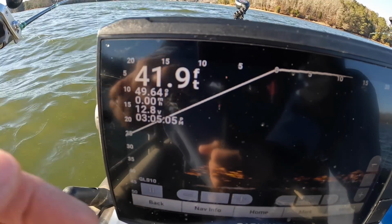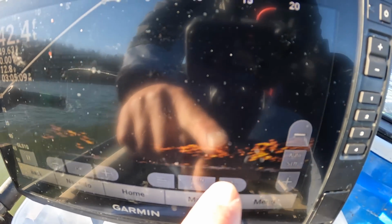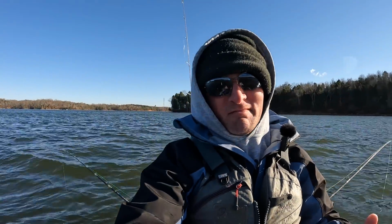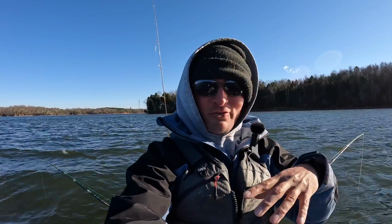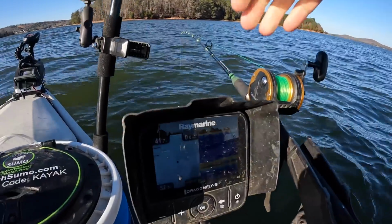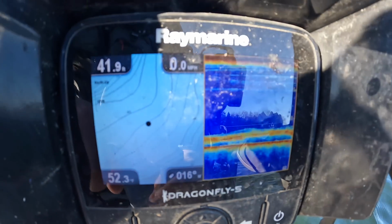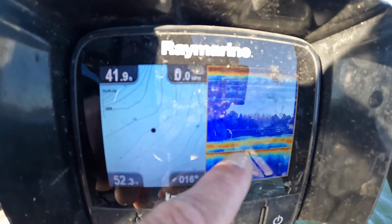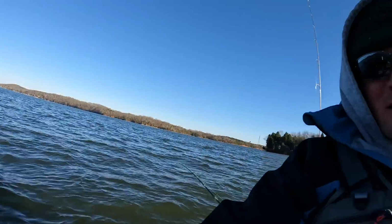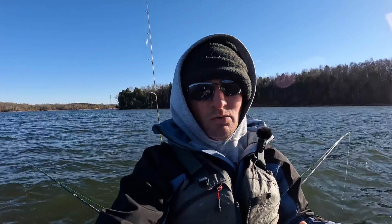Guys, it is 3:05 now. I've been on the water a couple hours. You can see that school of shad, it's worked its way over here under me again. It's just kind of been in and out, but they're here, they're on the bottom. It's a massive school. I'll show you here on my other graph too in the 2D, just so you can kind of see it. Hopefully there ain't a big glare there, but that's what it looks like on the 2D graph. And again, I'm just in this creek here, 42 feet. But that school of shad, man, they are hunkered down on bottom, just a massive school.